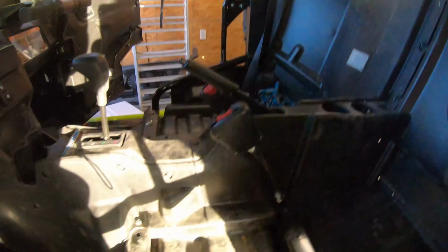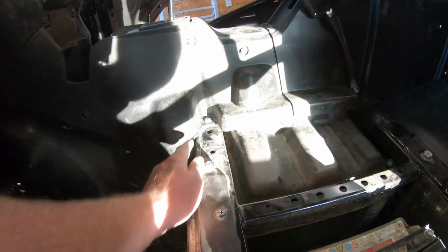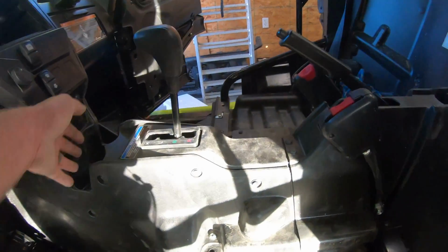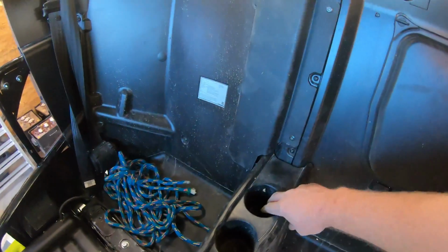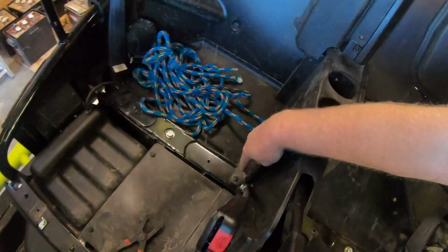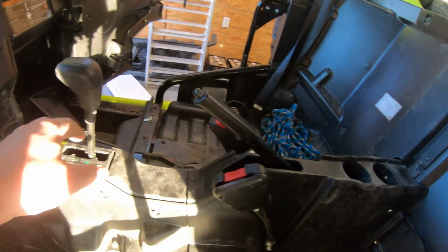Yeah. Push pins. Take out the ones all along here. Take out the bolt. These bolts, obviously the dash down inside the cup holder. One back in here is a bolt. Take it out. Push pins on this side, a bolt. Push pins on this side. Take them out. That'll allow you to lift this console out.